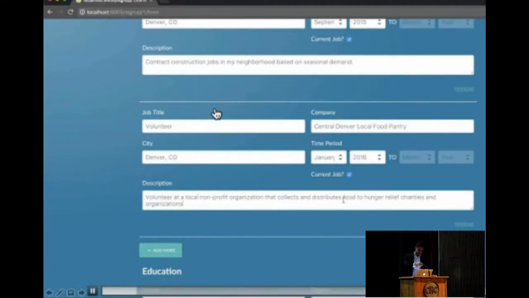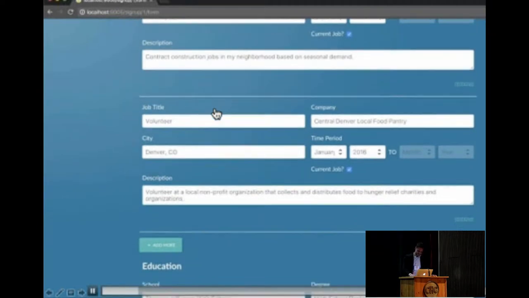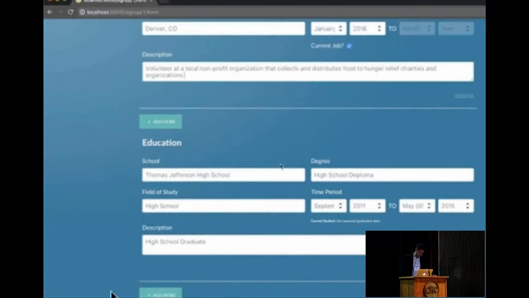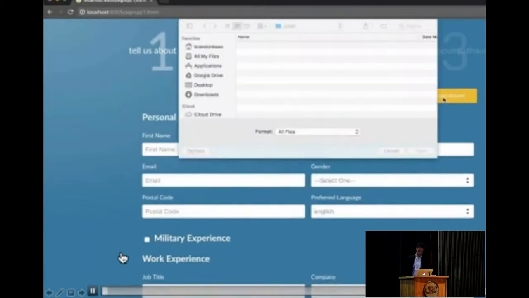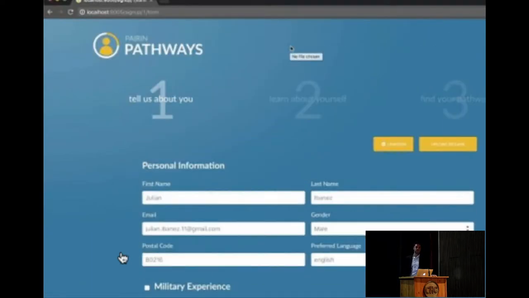Selecting ideal career paths based on transferable skills that he's developed. All right, let's back this up since you guys missed it. Experiences to design. There we go. Julian goes to the Perrin Pathway site and uploads his most recent resume. He can review his work experience as a restaurant server, handyman, and construction worker.